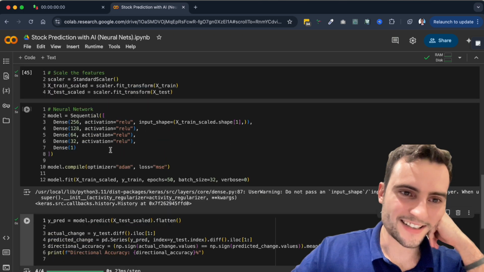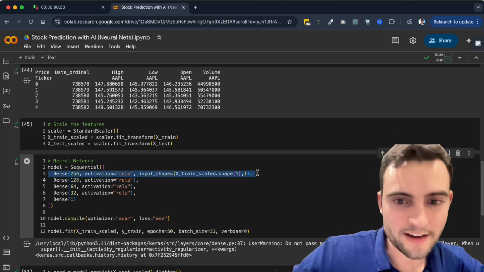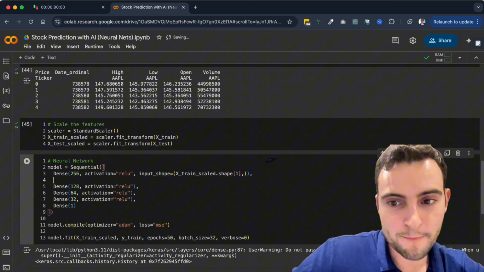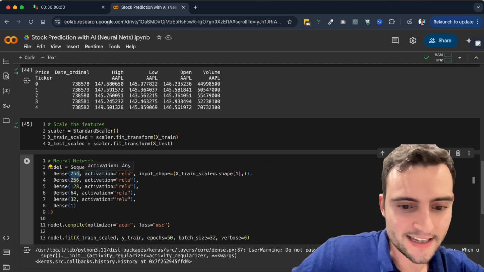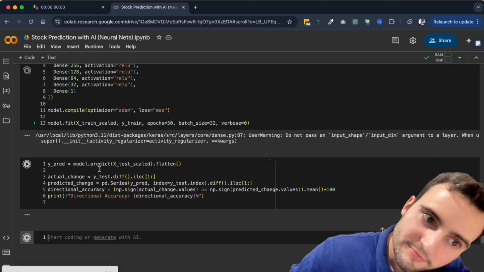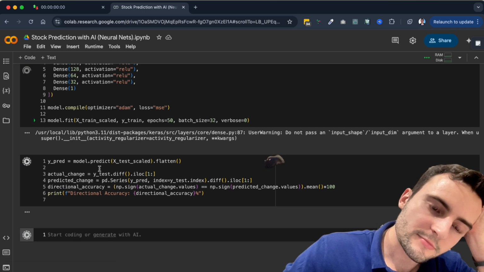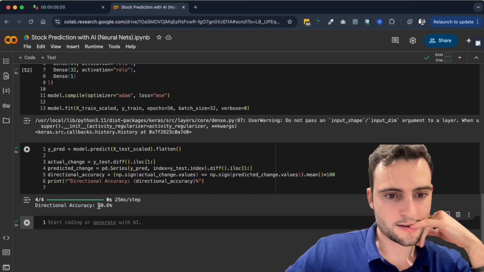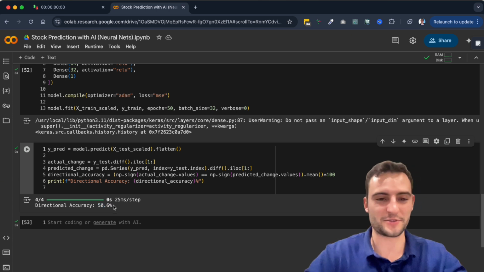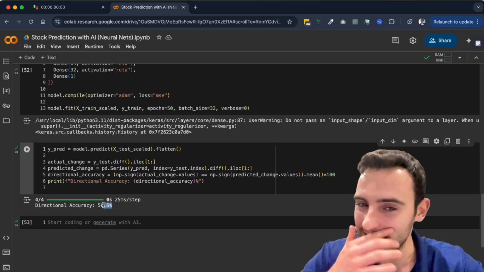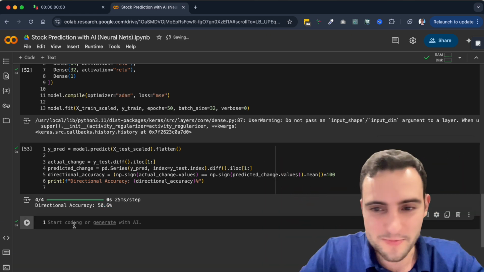Now it's 50.38. Maybe that's a bit random, but basically the size of this model will somewhat affect the amount of pattern recognition that it can inherit. So if I put this here and let's say that I try 512, here it's giving 50.6, and that's slightly better than average, right? If someone guesses it's 50%, here you're 0.6% sometimes in this test environment correct. So that starts to be kind of interesting.